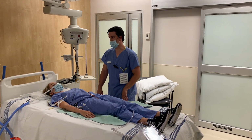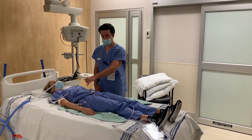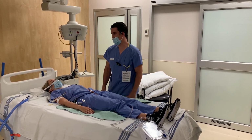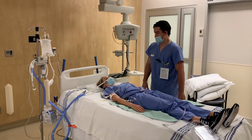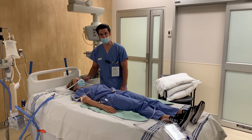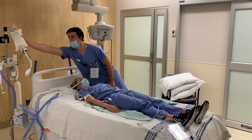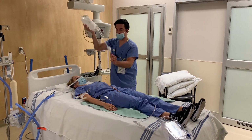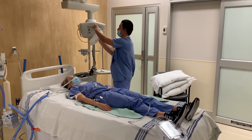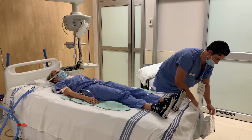So the first thing we're going to get the patient to do is just move over to the other side of the bed. In this instance, we have an arterial line in the right radial. We also have the Foley and the OptiFlow. So I've just made sure on the OptiFlow that the connector, the patient isn't going to lie on it just to prevent any pressure points on the side of their face. I'm going to bring the arterial line across the bed in anticipation that that's where it's going to end. And finally, I'm going to put the Foley on that same side just so all my lines are already pre-managed.